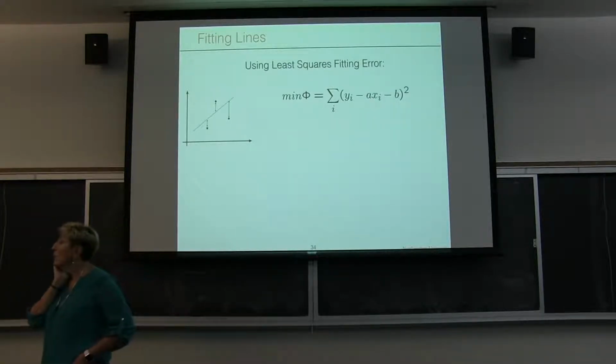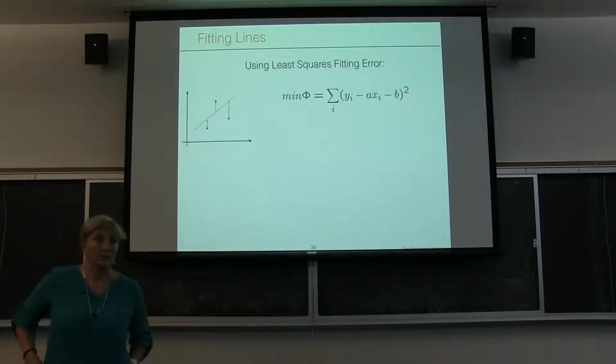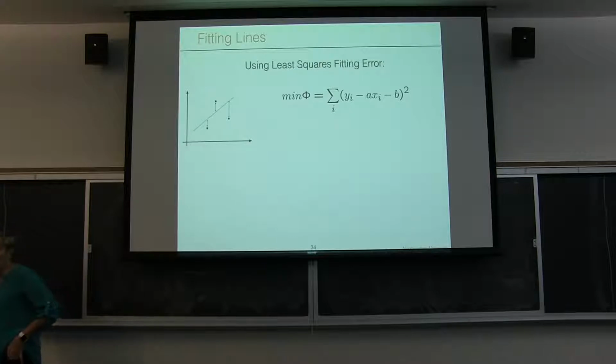I'm sorry? Yeah, we'll get there, but before that, what do you do in calculus? What's the tool to find optimums like this? Derivatives, okay? So I take derivatives with respect to what? A and B, right? Those are the parameters. That's what I'm trying to minimize, right? So I'm going to take the derivative of that expression with respect to A, the derivative of that expression with respect to B, and set that to 0.